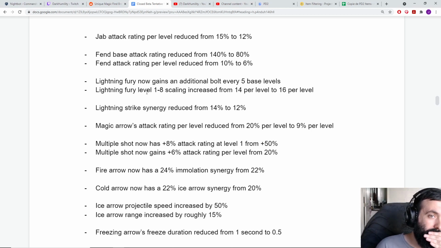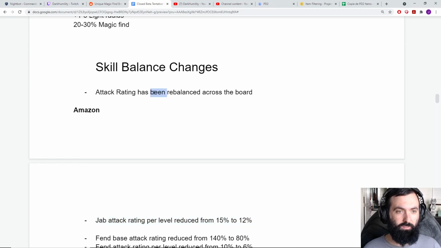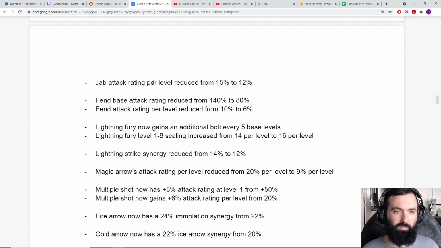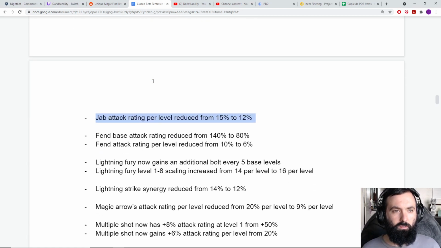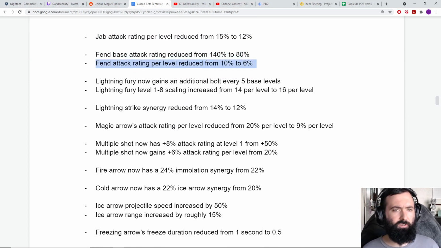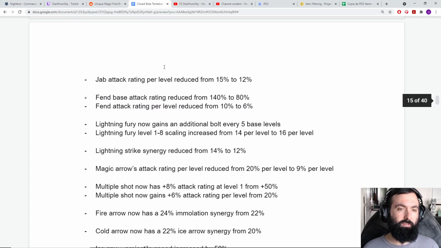Really freaking cool. Jab attack rating per level reduced from 15 to 12%. Okay, so I'm assuming they're compensating for it so that you don't have too much attack rating and you actually have to have attack rating on items. Okay. Fen base attack rating reduced. Yeah, I think that's what they're doing here. So they're making it to where you actually need attack rating on items.